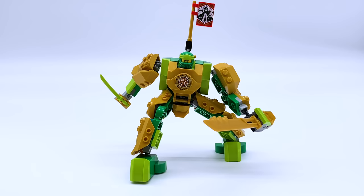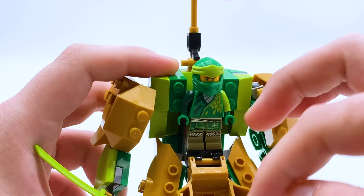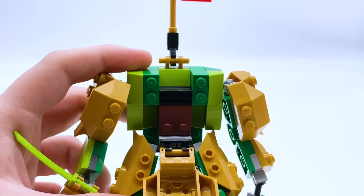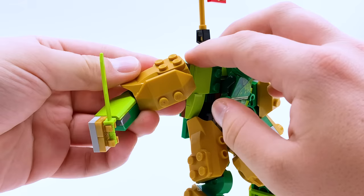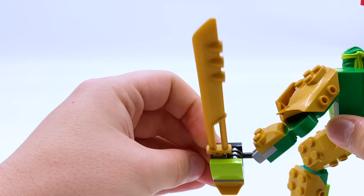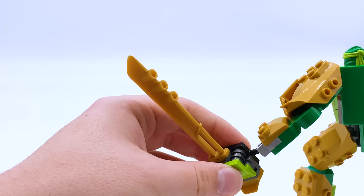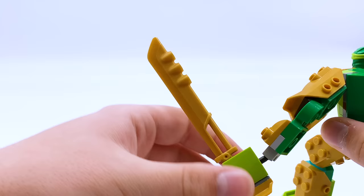Despite the limited movement, I still feel like there are some wacky and dynamic poses you can get this guy in. For the cockpit, I used the golden piece from the 4 Plus Lloyd mech — that's how Lloyd attaches in there. The right arm is almost completely taken directly from the Zane mech — the hand and armor are exactly the same. I bolted it up a little bit with a golden piece for extra shoulder armor. On the other arm, I have that same shoulder armor plus more armor down the arm, and then a large golden blade attached to the hand. The actual hand holding the blade looks a little funny — I wish the sets came with a green 1x1 to put right there, but that wasn't in any of the sets.